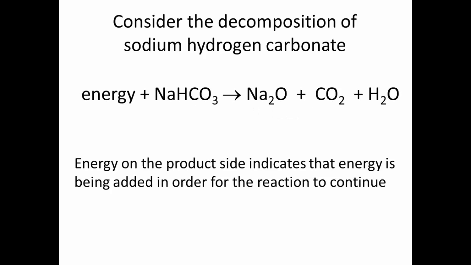In our lab, we decomposed a small amount of sodium bicarbonate. In order for this to happen, we had to add heat to it. We can actually add that into our chemical equation to indicate that the reaction would not have occurred without the addition of energy. Since we added heat and it caused the reaction, we would add energy to the reactant side of the equation.